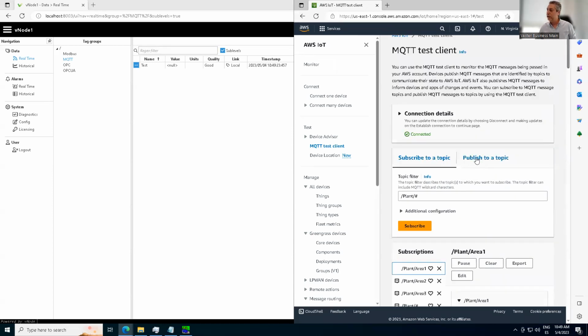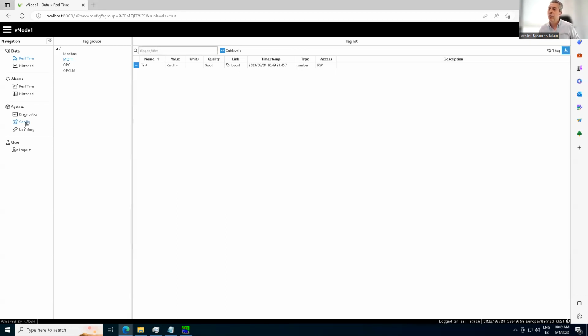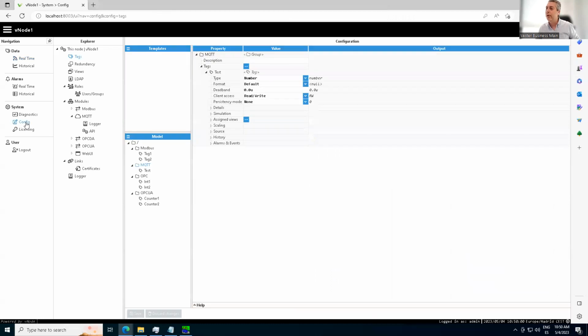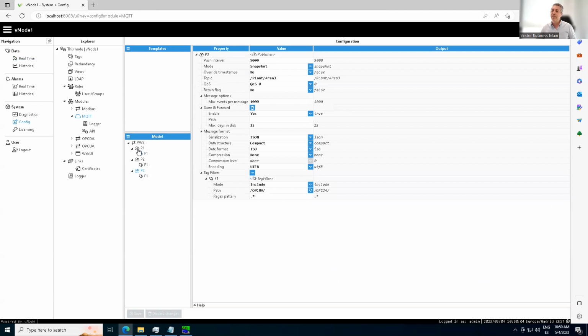I can publish to a topic. First of all, I need to create a subscriber in my MQTT module, because all of these are just publishers. I want to be subscribing to a topic in order to collect the data from the broker to vNode.